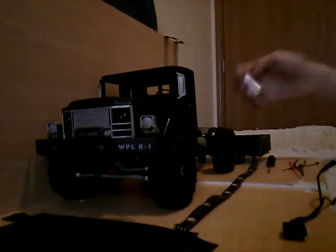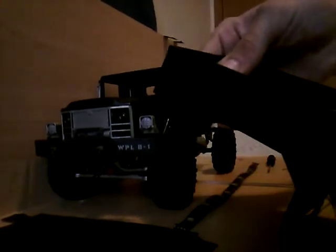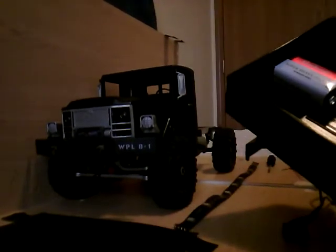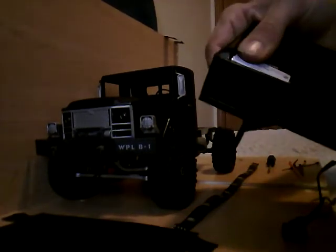Alright. Then, 9 volt. Bed of your truck. You want to put it in the back part of the tailgate, or the back part of the truck on the bed. And kind of center in the middle. There we go. Now it ain't going nowhere. It's in there. I was going to use hot glue, but when you change the batteries out, you got to mess with all that. I was like, nah, 3M.